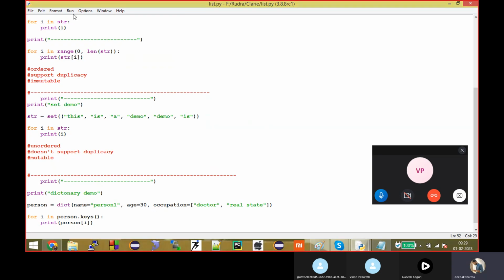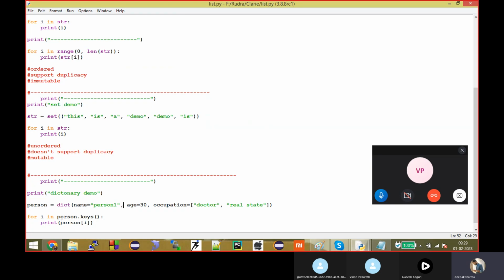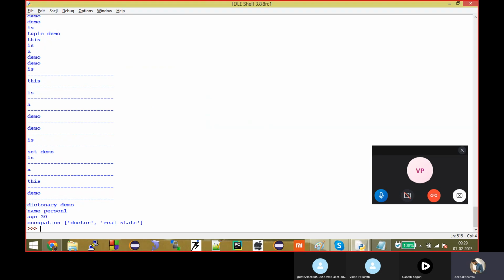With the key names. See, dictionary demo. Let me mention it like this. See, name was the key, person 1 is the value.